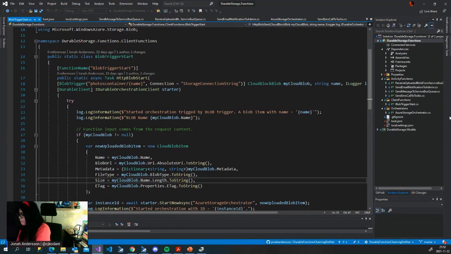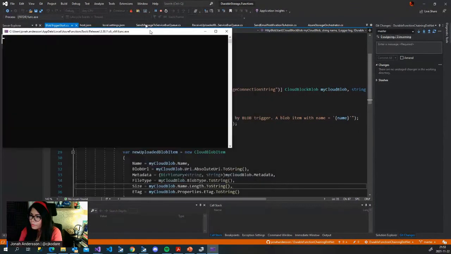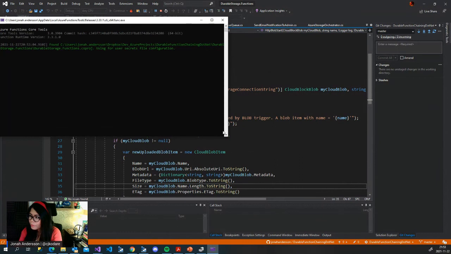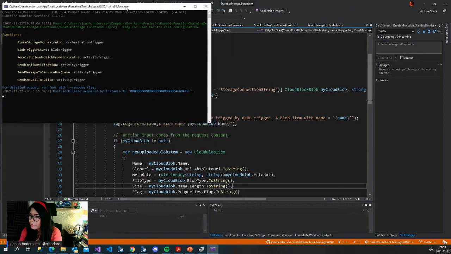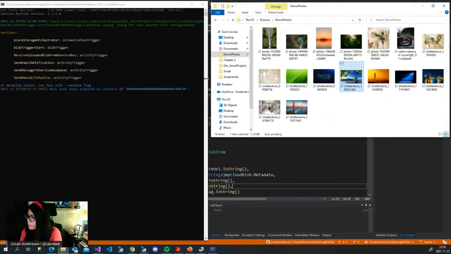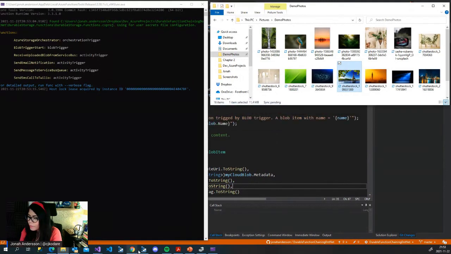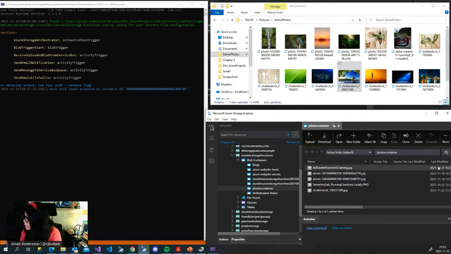And start again. So I have this one again. Oh, I hope this works. It's hard with live demo sometimes, especially local demos. Let's see. I have that one, and then I have this photos, and then I'm gonna have my storage in here. It was right, it was correct.